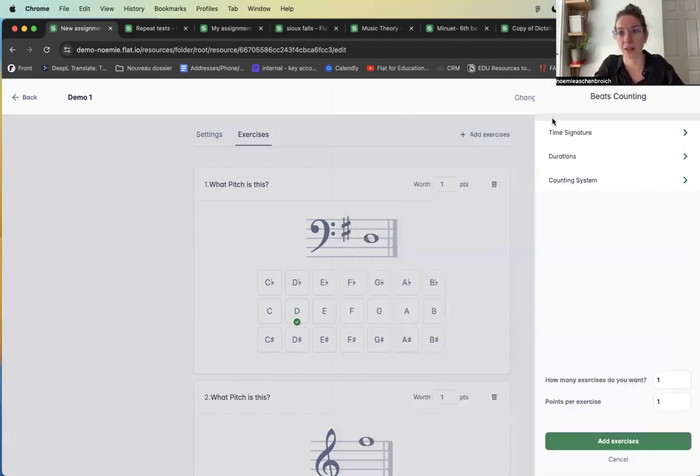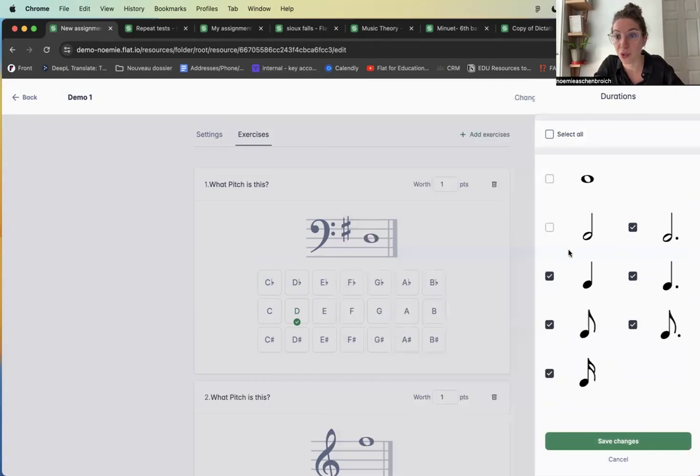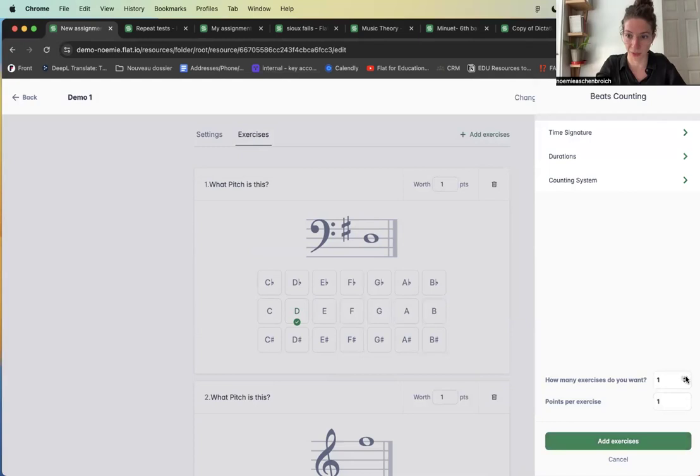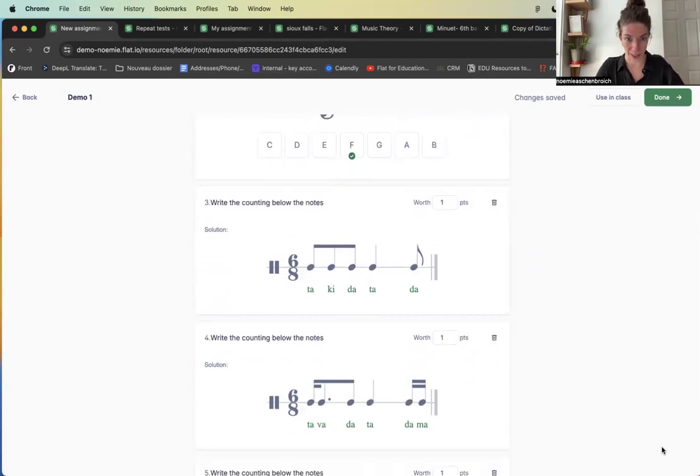You can then choose your time signature, the durations you want to be asked, and then the counting system. So let me do Takadimi. I'm not sure if it's one you use, but I'm trying to showcase many different use cases.